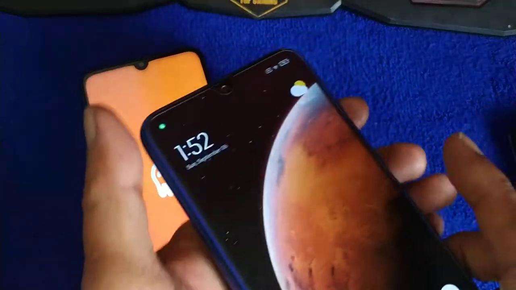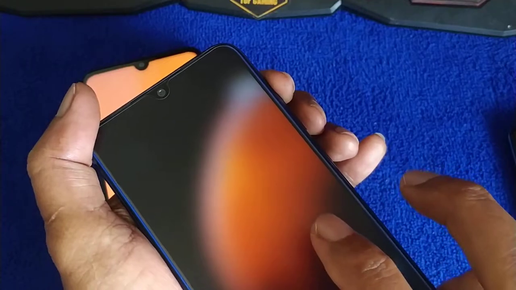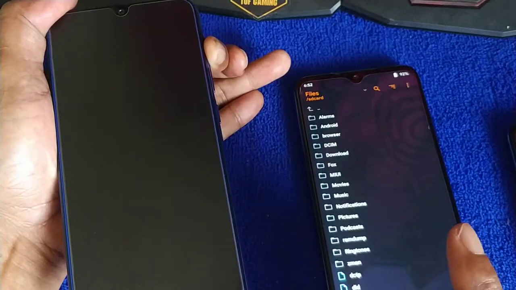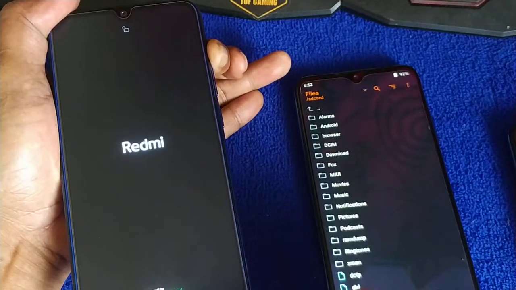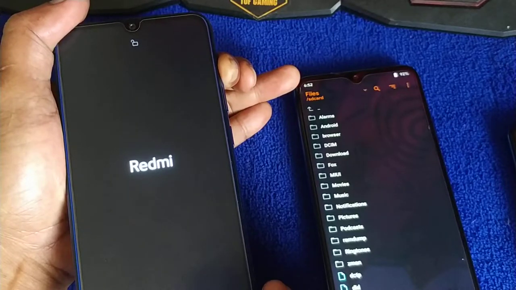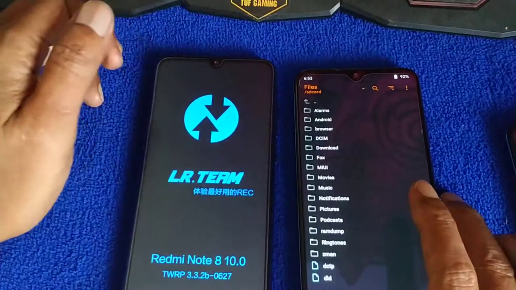On the Redmi Note 7, I'm using Orange Fox. Link for the ROM I will put in the description below. I already uploaded to Google Drive. And Note 8 using LR team TWRP.